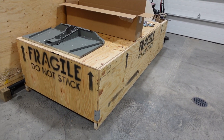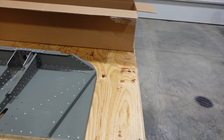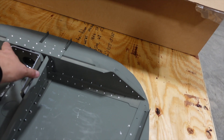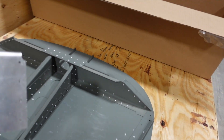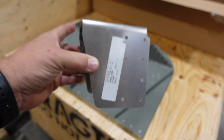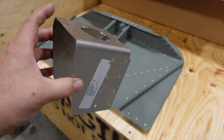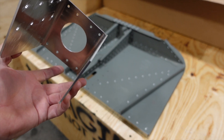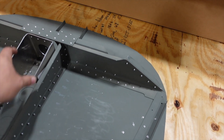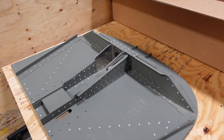One other item we're wrapping up is the firewall — we did a whole video on that. One of the components that is not included in the regular kit and only comes in the finishing kit is this upper support bracket for the forward landing gear. So we'll get this all drilled out, get the decals removed, get it primed and painted, then we'll paint the firewall, reinstall this component, and put the hardware in so it's nice and clean. Then our firewall will be complete and ready to reinstall in the aircraft.